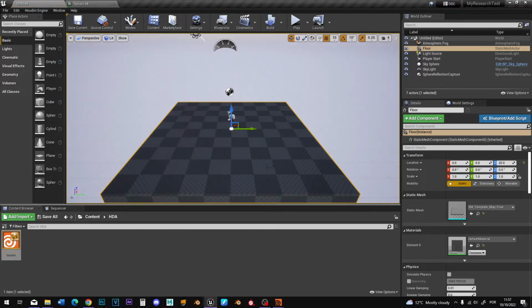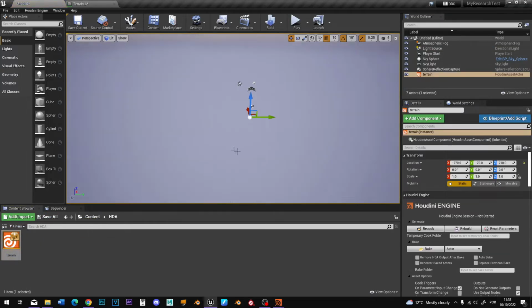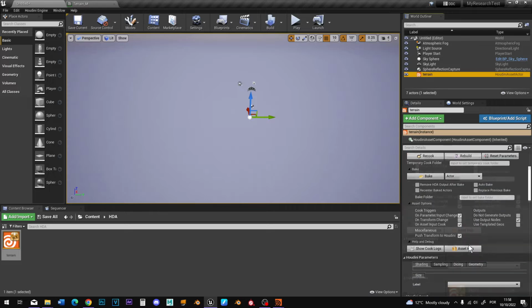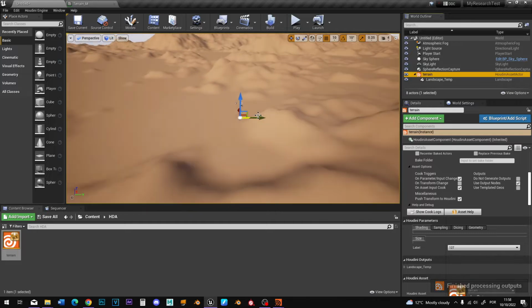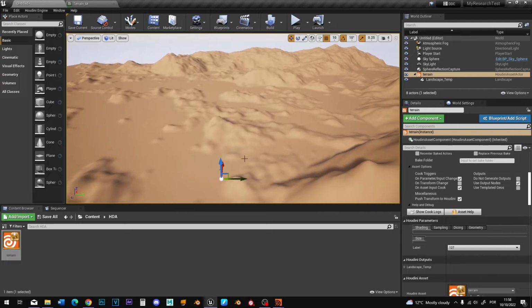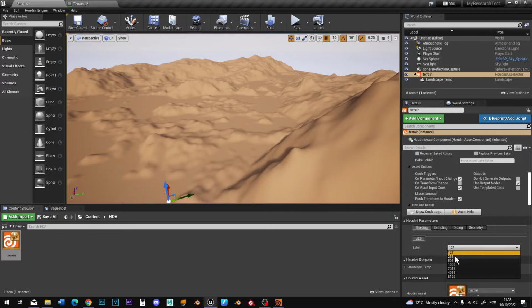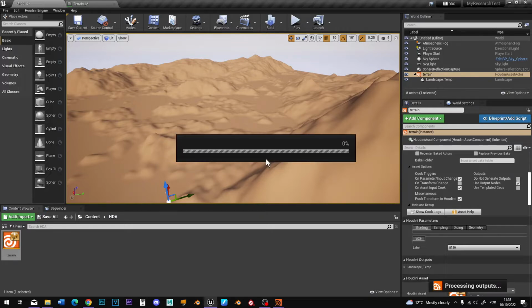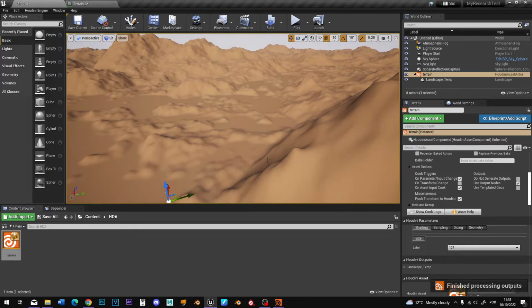Actually, before, let's remove this floor, and then we can drag our terrain here. Okay, what? It's not working. So now it's here. If we change, let's say it's working, let's change the size, and then it has to cook again.